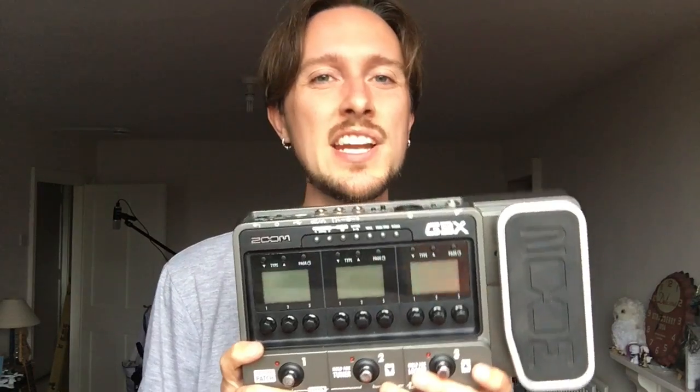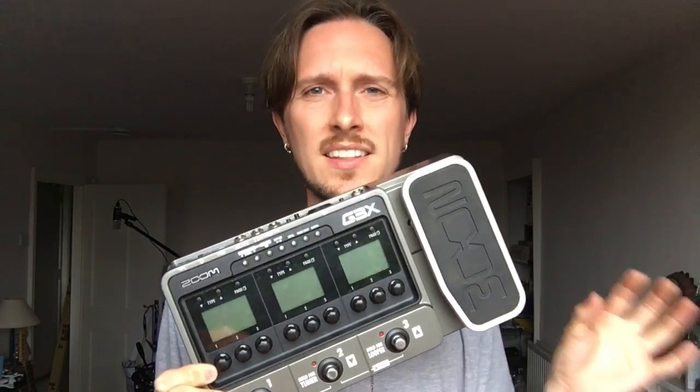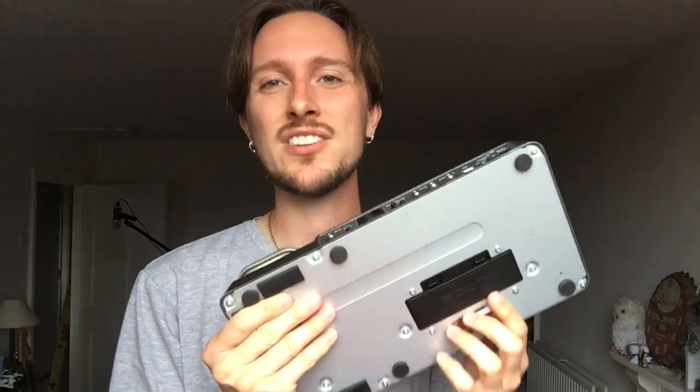I'm going to be showing you this. This is a Zoom G3X. Now the X stands for expression because you can get the unit without this expression pedal, but I recommend you spend the little bit of extra money and get this one because it's so good. It's really, really amazing. The whole unit runs on batteries if you want to.